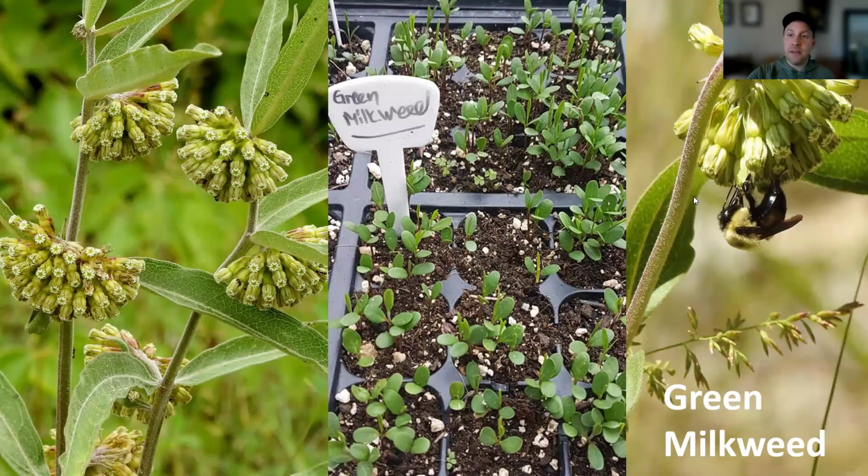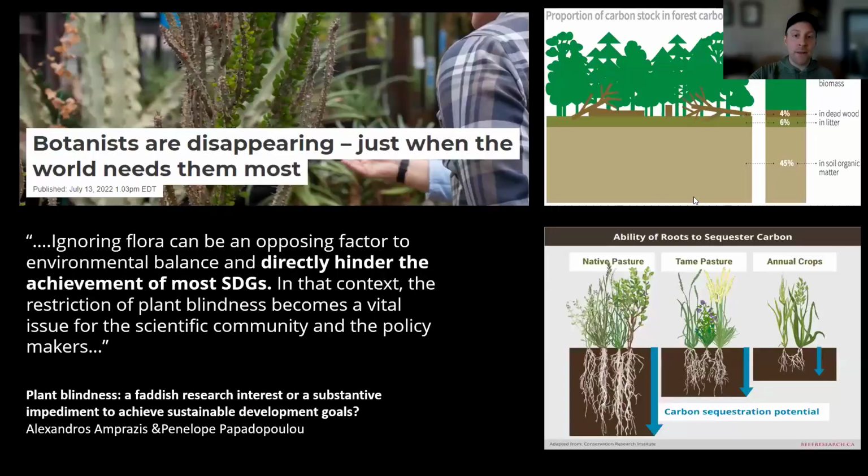Like I said, they're very easy to grow, just like any other milkweed from seed. It's just that nobody's really helping them. So we need more people growing these seeds. I'm going to start shifting a little bit to some of my recent work related to seed conservation, and I'll try to tie it into monarch butterfly. And then we'll end with some practical things that you can do at home.